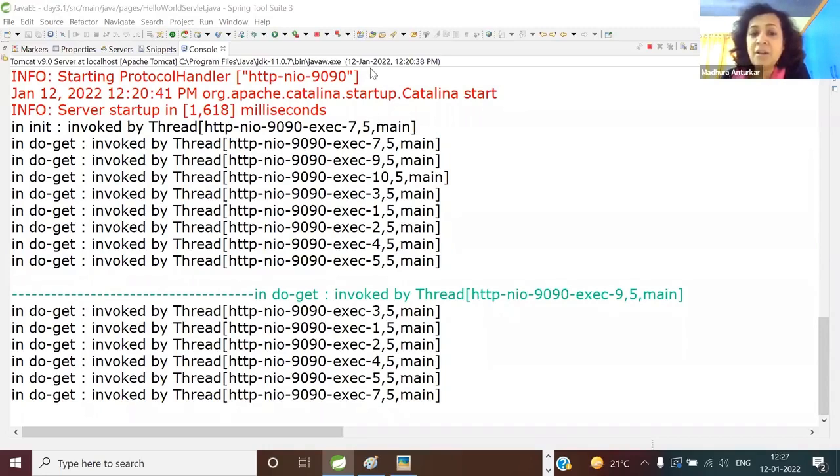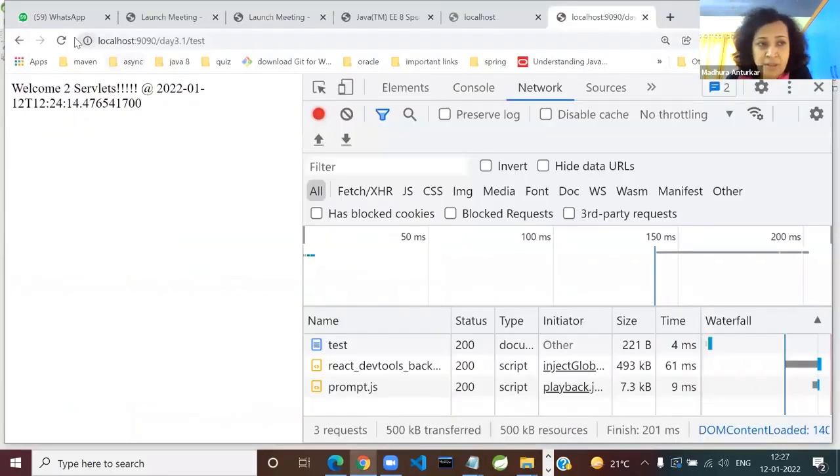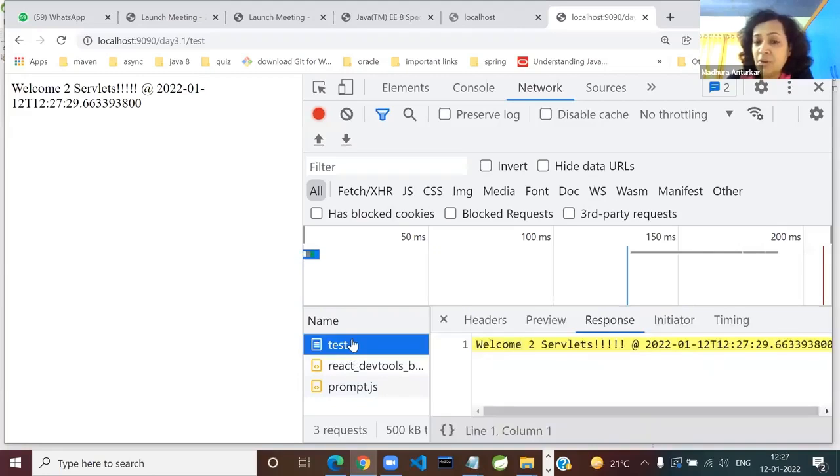Understanding something from the observation, not discussion, observation. Okay, so it's not about initiated. So the same servlet instance can cater multiple clients, multiple requests. So now, this is a known fact. You can keep checking here. You can see the request going. Ignore this React Dev Tools. I've just added some of the things, so they are coming. Your main focus should be on the actual request you are going.